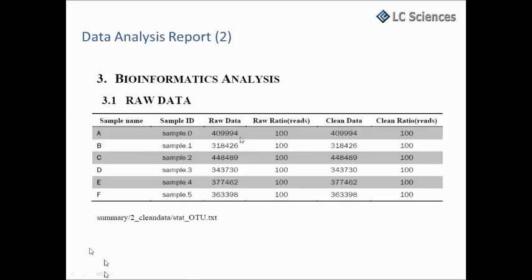And after sequencing, we will know how many reads we get for each sample, like the table listed here. And after we clean the data and assign the reads, we know how many reads each sample still has left, and we know they still fit our standard. Normally, we want to provide a minimum of 100K reads for each sample.